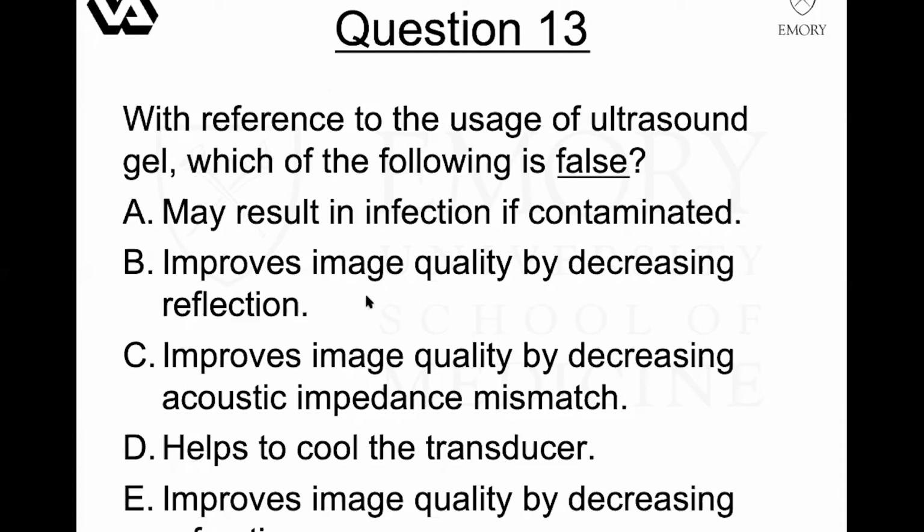All right. With reference to the usage of ultrasound gel, which of the following is false? A, may result in infection if contaminated. B, improves image quality by decreasing reflection. C, improves image quality by decreasing acoustic impedance mismatch. D, helps to cool the transducer. Or E, improves image quality by decreasing refraction.